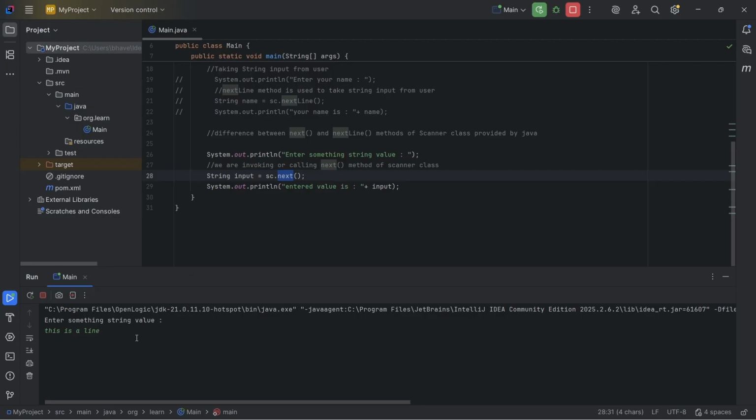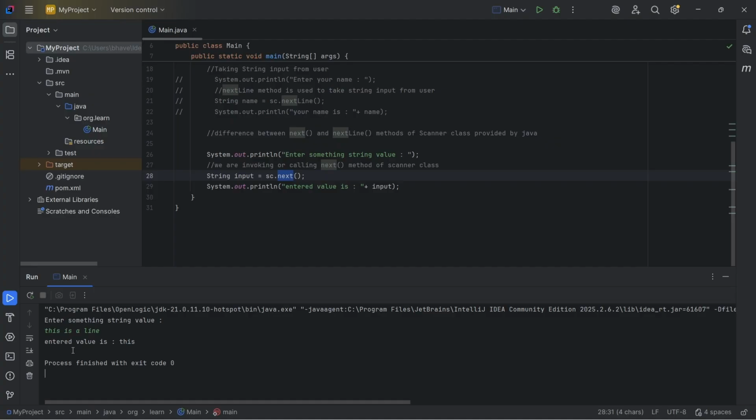So let's see. Enter. So as we can see in the output, entered value is this. It is printing only first word of the line which we have provided. So by this example, it is clear that next method will take a single word.